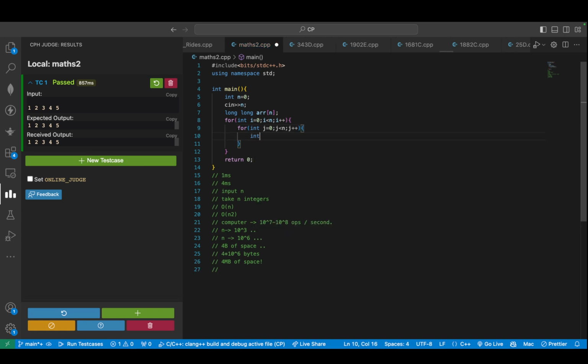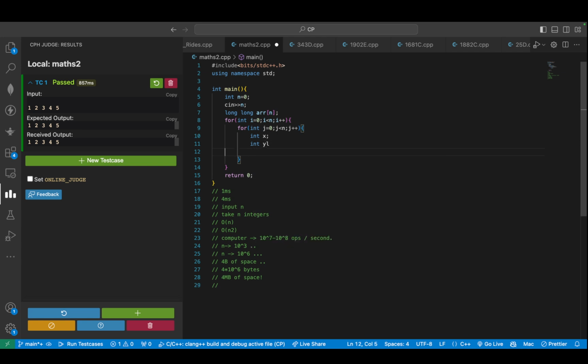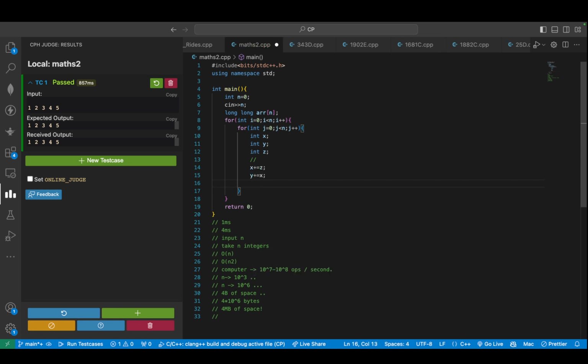And inside of this, maybe you had an int x, then int y, int z, so on and so forth. And after that, you could have done several computations, or maybe y plus equal to x, or anything. Let's say the number of operations here were capital X.